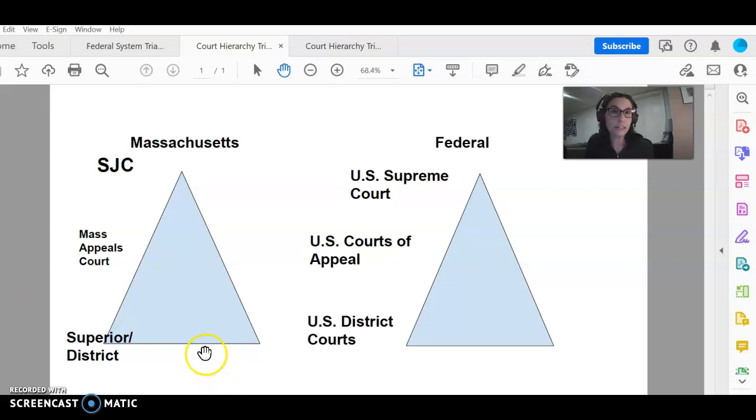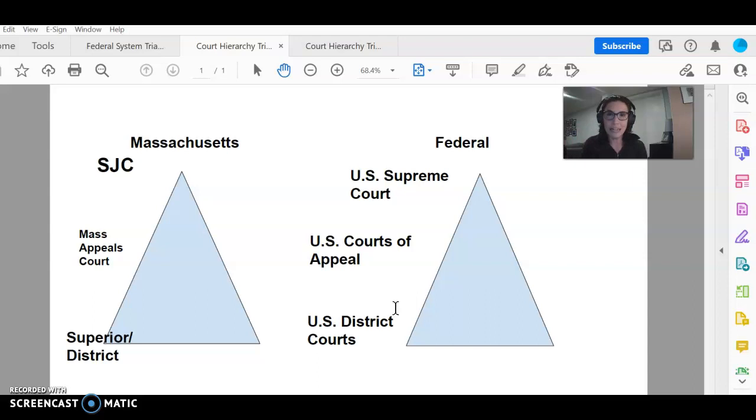For example, we could be working with a client when they file their case in Massachusetts Superior Court, Middlesex County Superior Court. Or maybe we're first getting involved with the client when their case is already up on appeal to the Supreme Judicial Court. We don't really know until we speak with that particular client. So we first need to know where our client's matter is in these charts: what particular court, what particular state, and by that we mean what jurisdiction our client is in. Then we move into our research question.